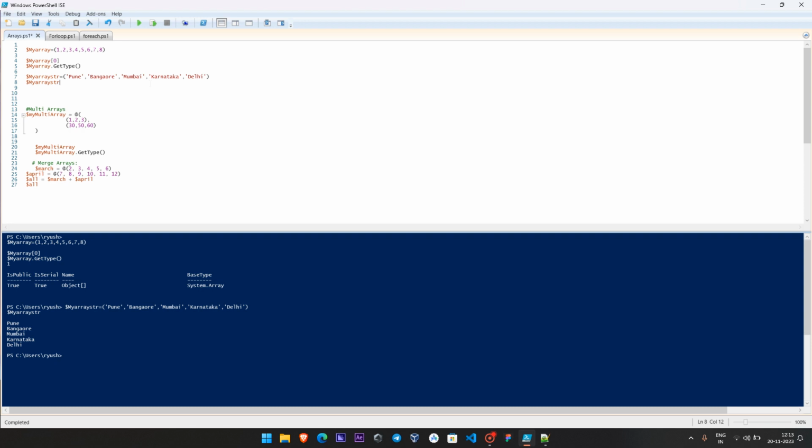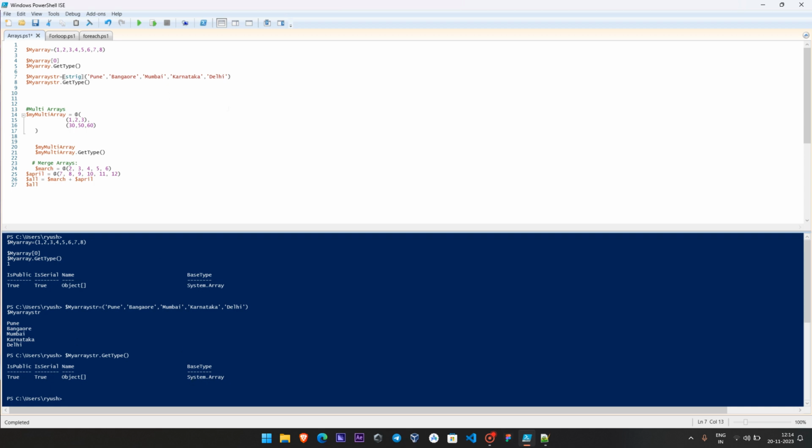If I type dot get type here, you can see that again it is showing as an object. Even if you are giving numbers or strings, it shows clearly that these are arrays and they can store any type of data, unless you define a string or other data types here. Unless you define it, it will show as an object.